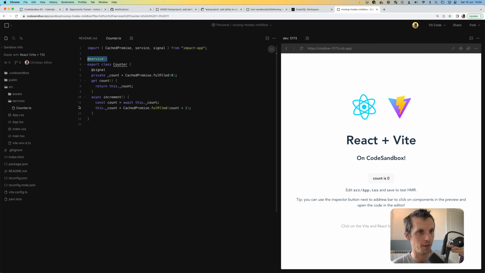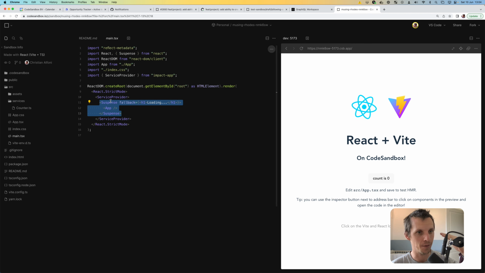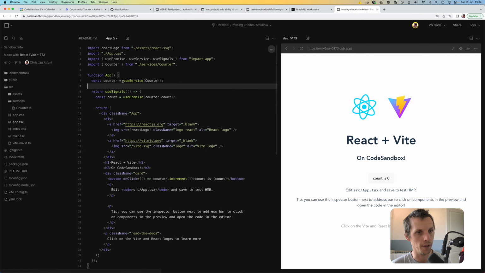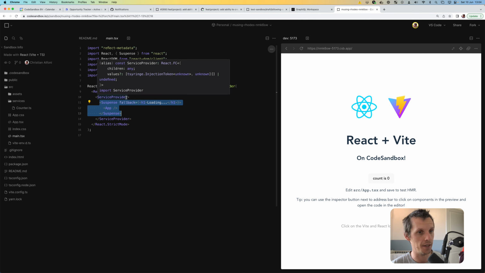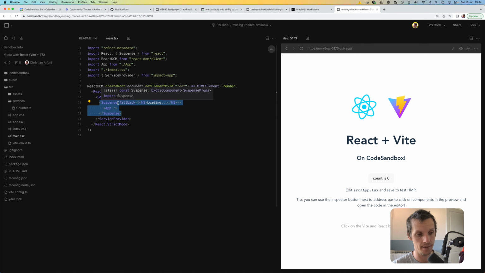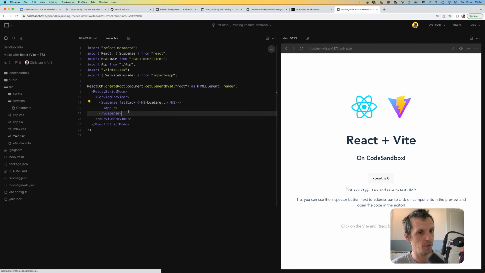You decorate a class as a service, you expose a service provider to your component tree. When a component uses a certain service, technically that service is injected into the service provider and being offered here, meaning that any other component part of the same tree as this service provider would get the same instance of that service, in this case the counter. But you don't really think about it technically, you just do it.